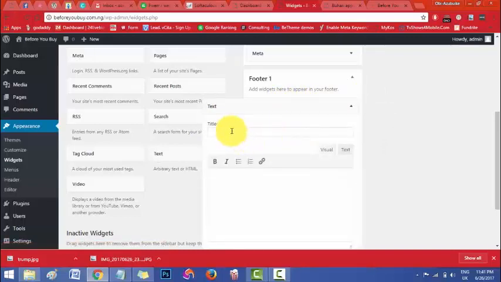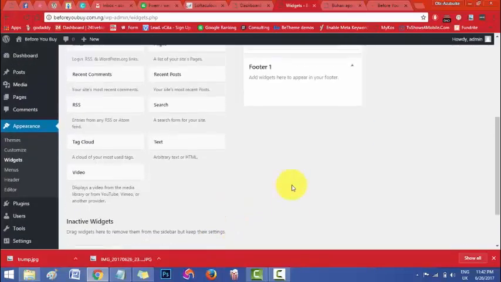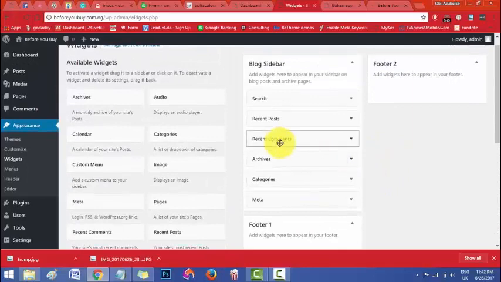Just drag it in, and then you can type in whatever it is you want to be the title and the body, as each feature allows itself to be. If you do not want that particular widget to be there, then just hit the delete key here, and it's gone. So this is what the widget area does for us.